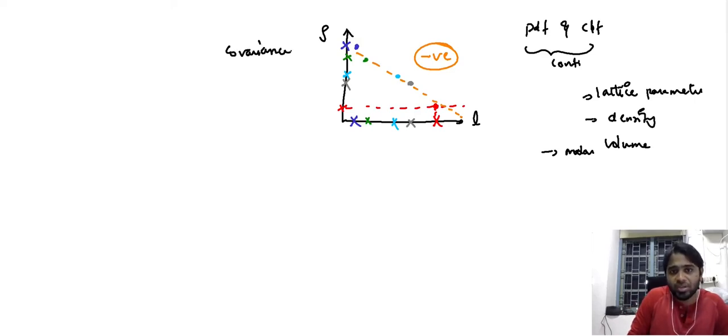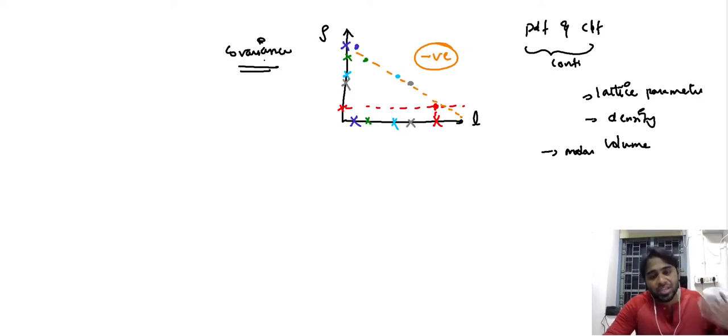So what covariance does is, it first helps us realize if there is any relation between what we assume to be the independent variables. We started off with this premise: we don't know if there exists any relation between these two variables or these two quantities that we are measuring. We didn't have any clue about it. So once we have gathered that data, and when it is handled as a pair in a space created in this manner, then the covariance allows us to see or describe the pattern that we observe.